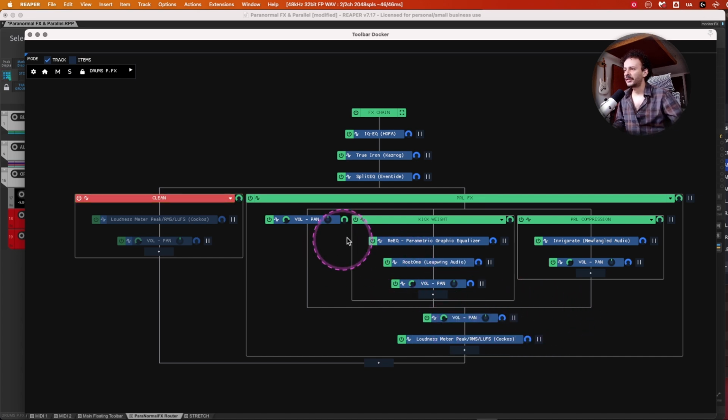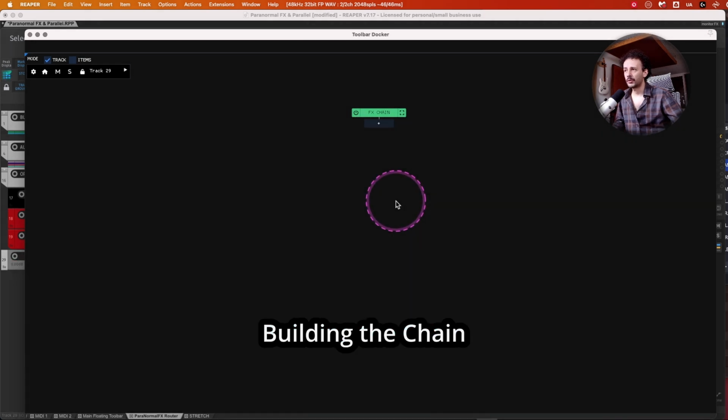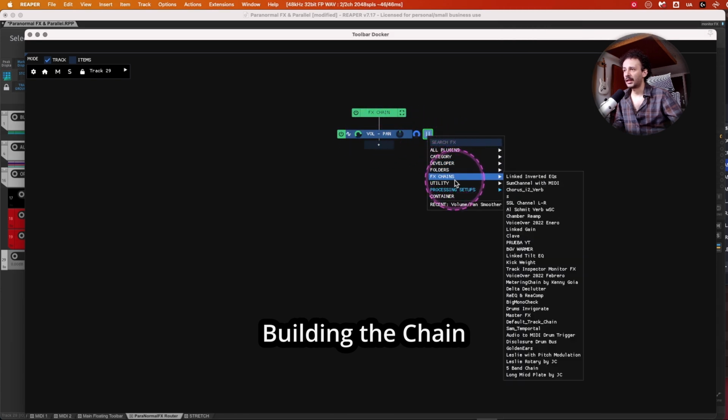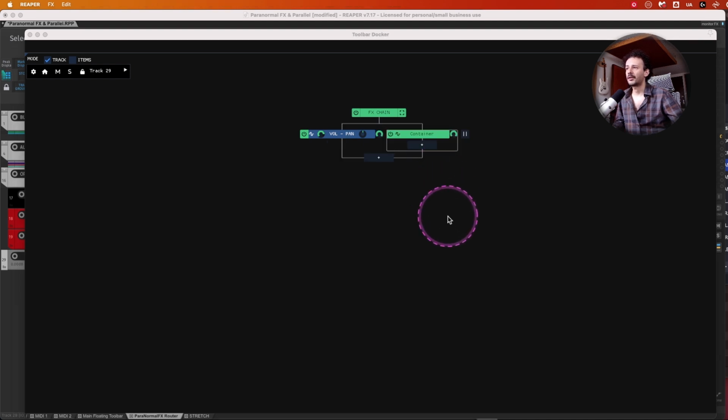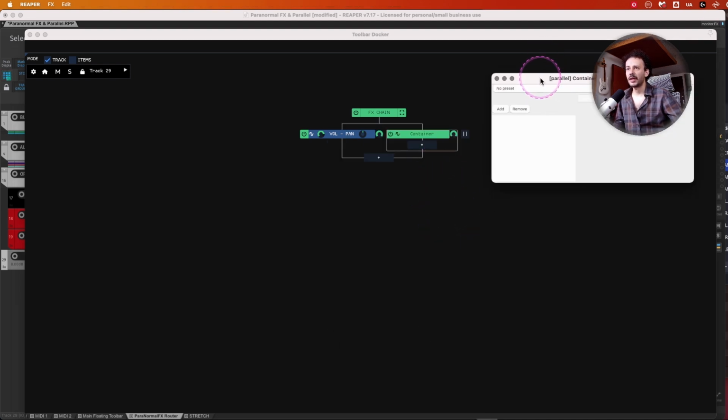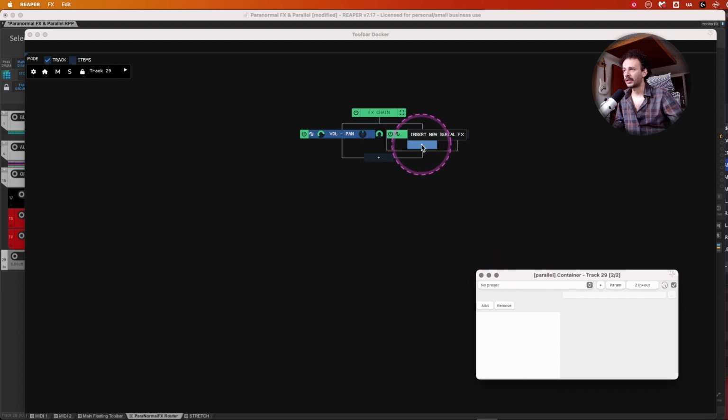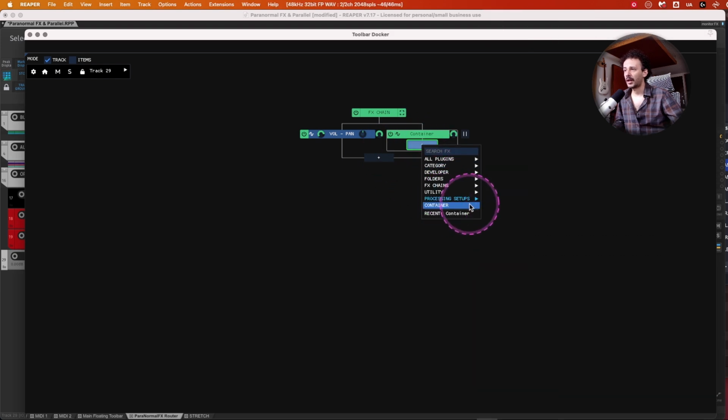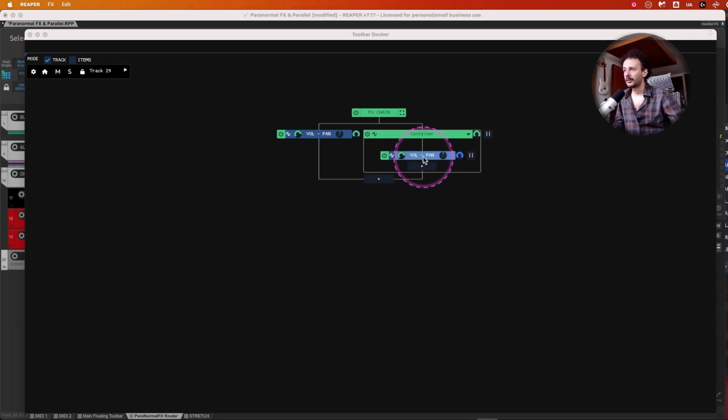I would highly suggest for you to start exploring this kind of routing when you're trying to learn how things are routed. If I just go into a clean version and I have an FX chain clean, I will just do it with faders. I will add a fader up here. I will add a pan, and this will be a container. A container is something that contains a couple of plugins or many plugins. So here I might have utility volume pan.